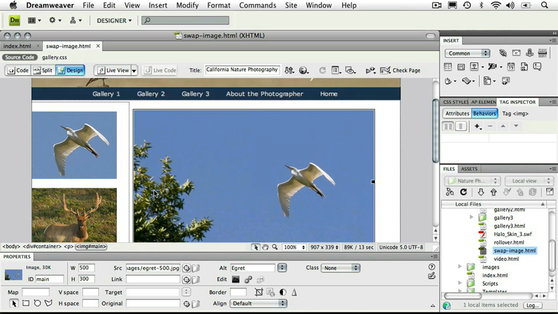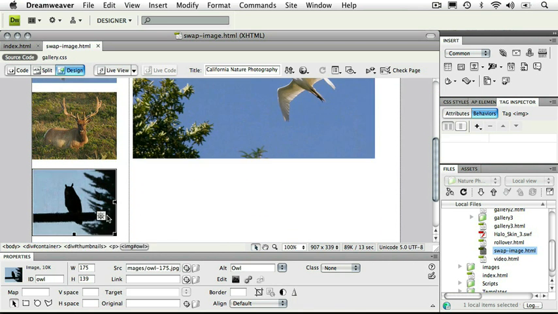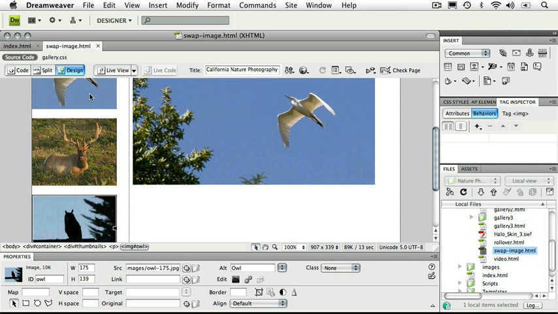And now we're ready to start setting up this swap image behavior. I'm going to start with the bottom image, with this smaller image of the owl here, so that you can really see what's going on here, because when you set up the swap image on the egret, you're going to bring up the image that's already here. Which begs the question, what's the first image that should appear on the page? Well, that's whatever image you want to appear when the page first loads. The other images, the ones you only want to appear when someone rolls their cursor over a thumbnail or a smaller image, are the ones you'll set up with the swap image behavior.